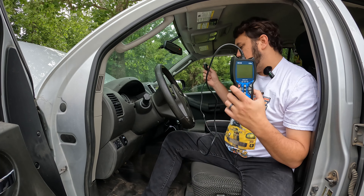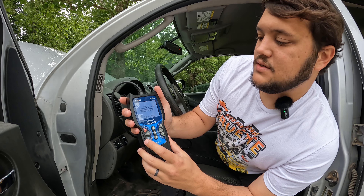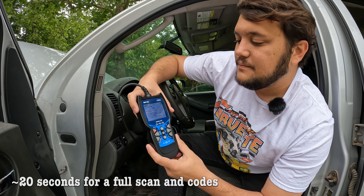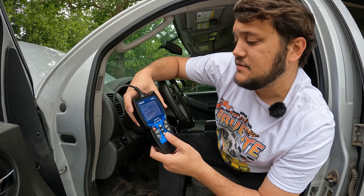Next, let's go ahead and test the handheld Innova. We're going to go ahead and plug this in — it's already powering on. What it's doing here is trying to figure out exactly what vehicle we have. Oh wow, it's already scanned. That's pretty cool. I didn't actually even have to press any buttons — I just plug it in, it fired up and scanned. That's actually pretty nifty.